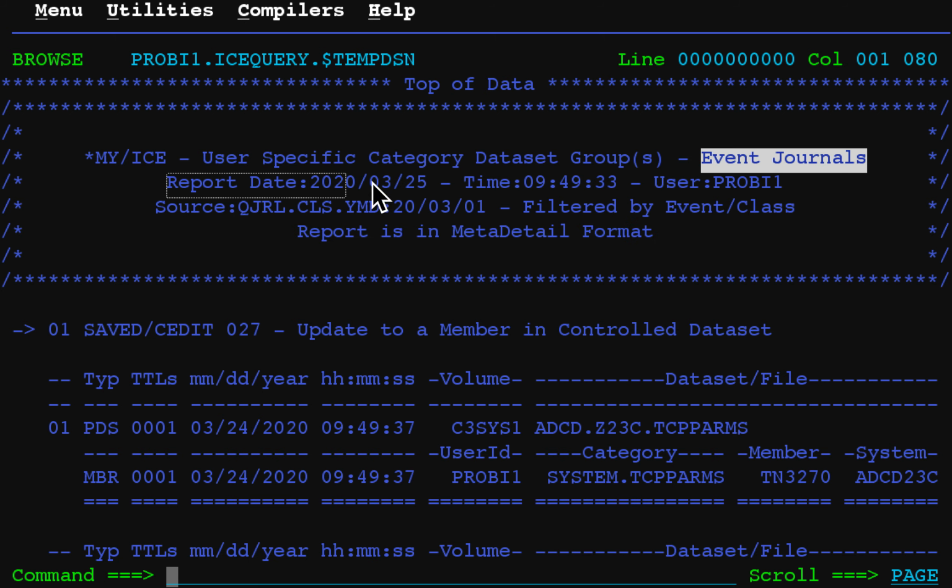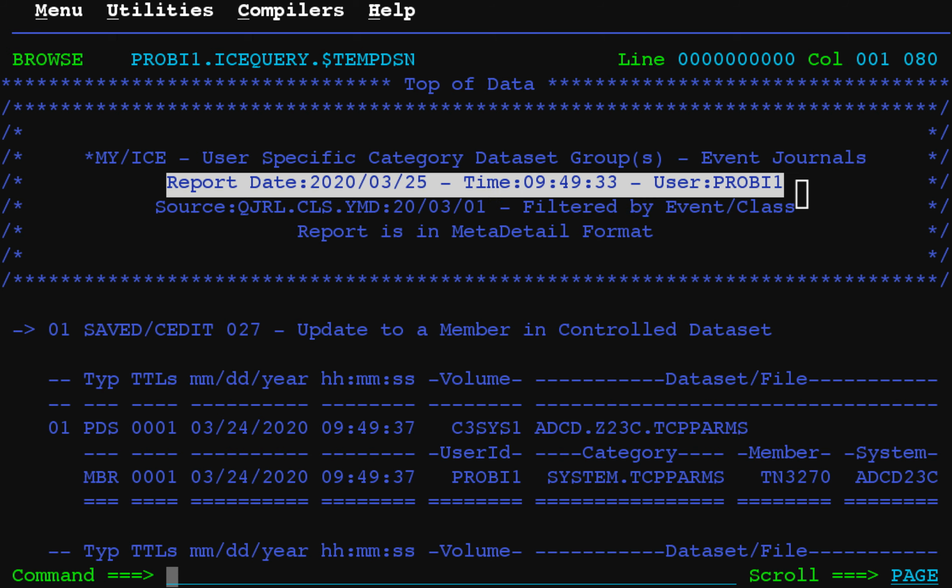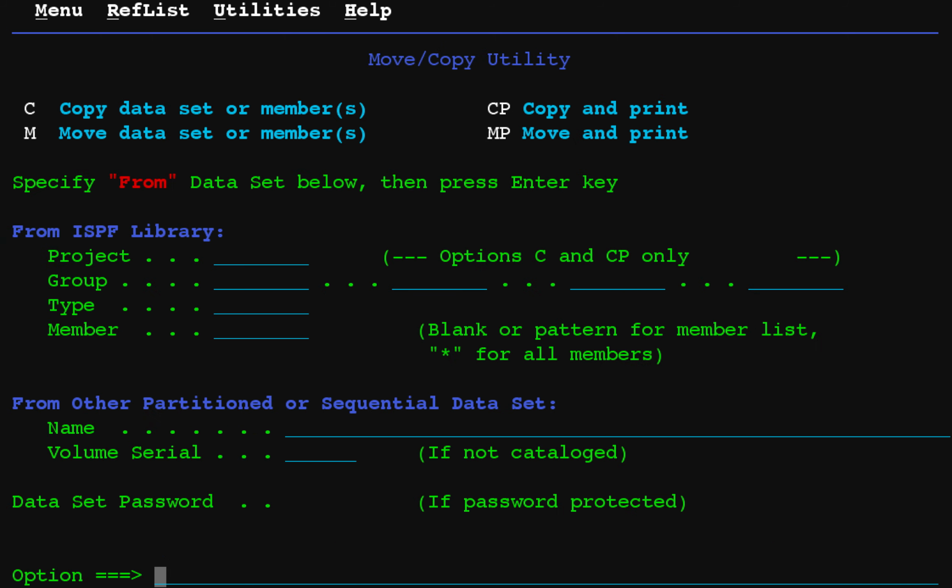The report date, the report time, and the initiating user are embedded in the report itself. But the user, again, has access to the report copy utility. Again, pressing enter puts the name of the data set that the report was built in on the line. And from here, of course, you can move this, copy it, perhaps print it to your heart's content.